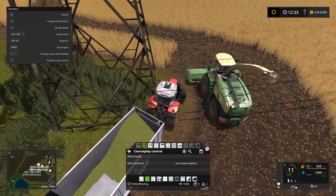Anyway, we need to set up this case as well. So we're going to go into the combi mode and we're going to go into here and copy from the Jandir like that. And we're going to go into this one, deactivate the fuel save option. And we're going to go into here and select the second of the big X's. All right. Let's start up the engine. And we should be good.